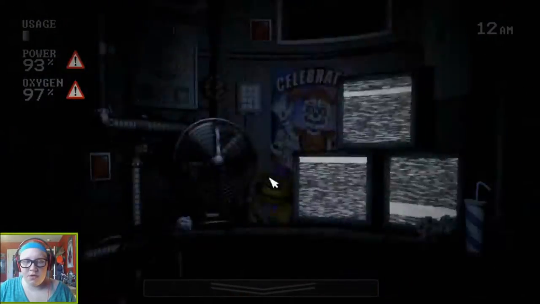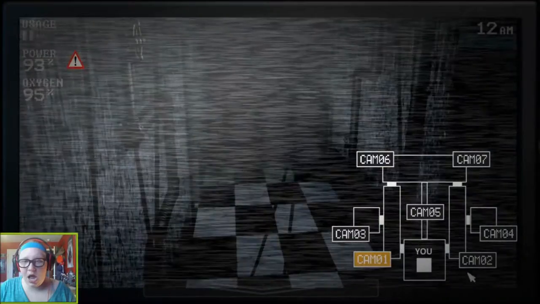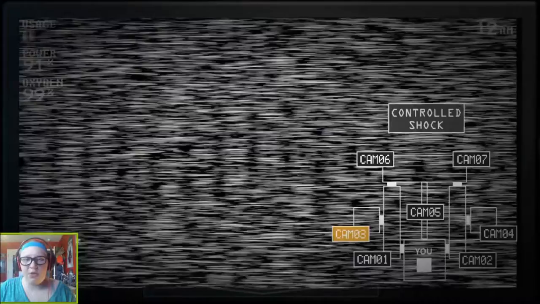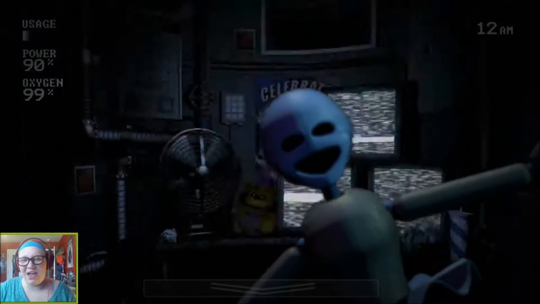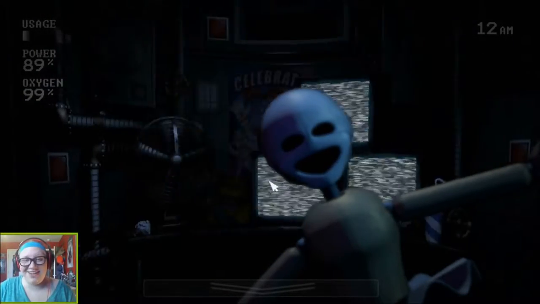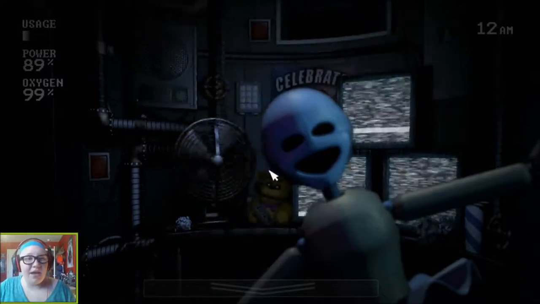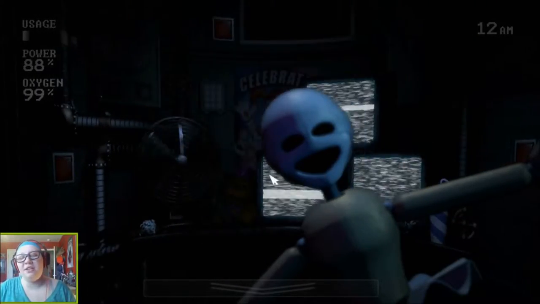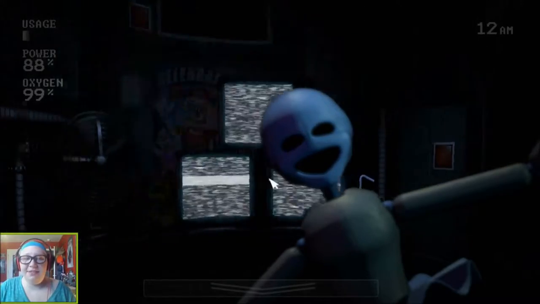Oh, hello. Hey, hey, wait, where are you? Oh, there you are. Okay, so you won't be right by my door. Hi, how are you? Cool. I need a dog. I'm just gonna ignore you, I guess. My god, I'm already down to under 90%! Okay, but at least I know what cameras they're in now.